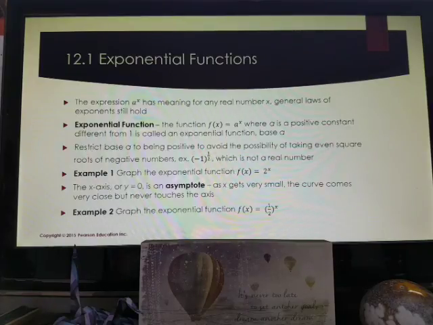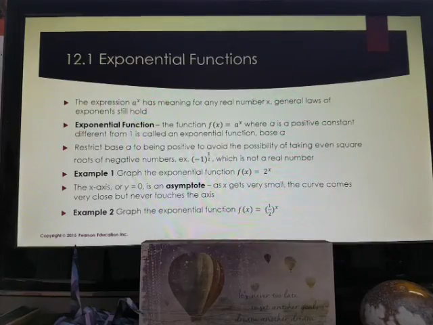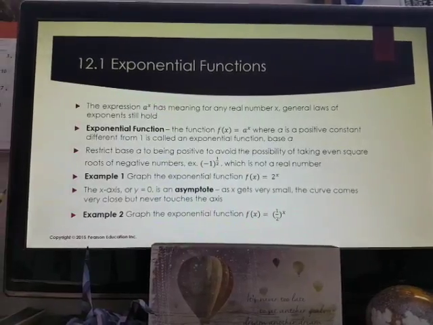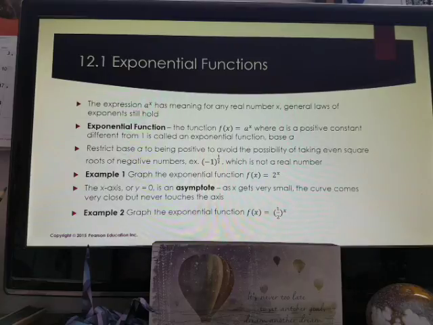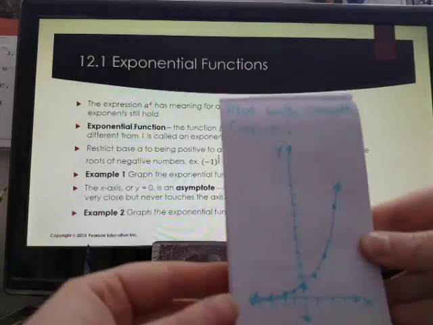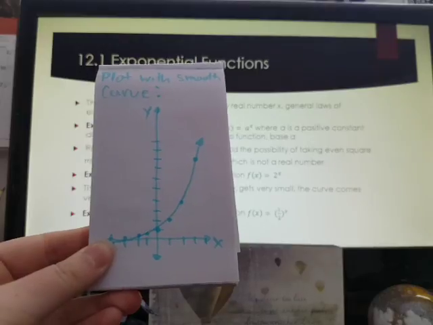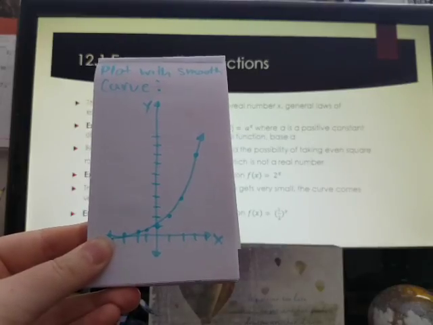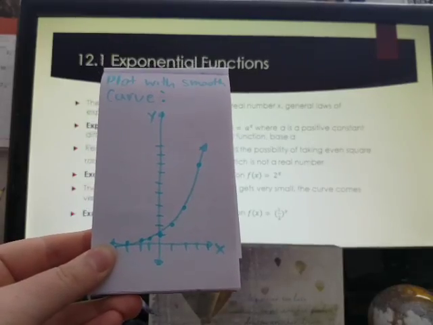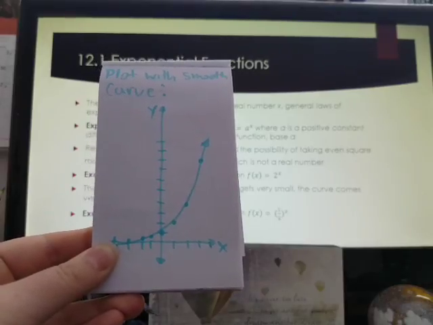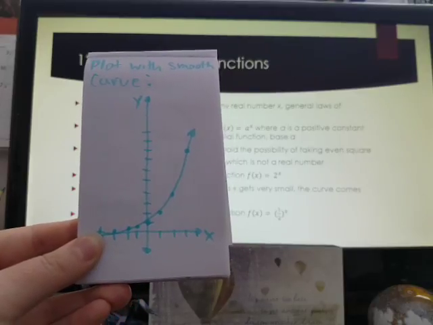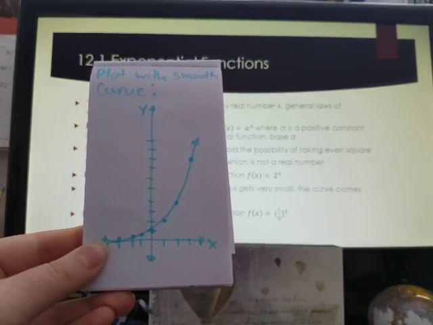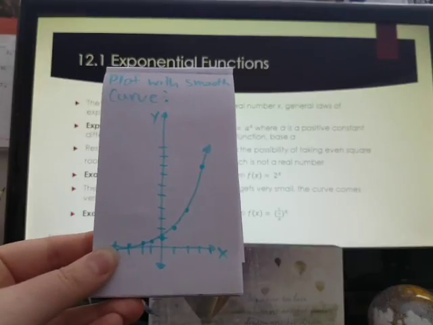I haven't listed out the table of values with the x and y values. Your book has done that for all of these examples, so I figured it wasn't really necessary for me to do that as well. But what you're going to find if you plot it with a smooth curve is something like this. You're going to start out very small, and as you increase, you're going to get bigger and bigger, because obviously, if you're raising 2 to an exponent, it starts out small. You have 2 to the 1, which is 2, and 2 to the 2, which is 4, but then you get 2 to the 3, which is 8, and then 16, and it gets bigger very, very quickly.